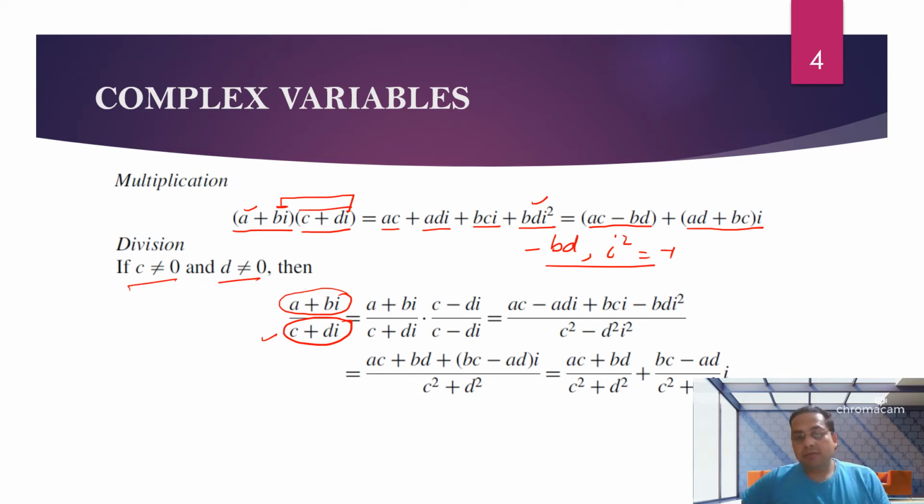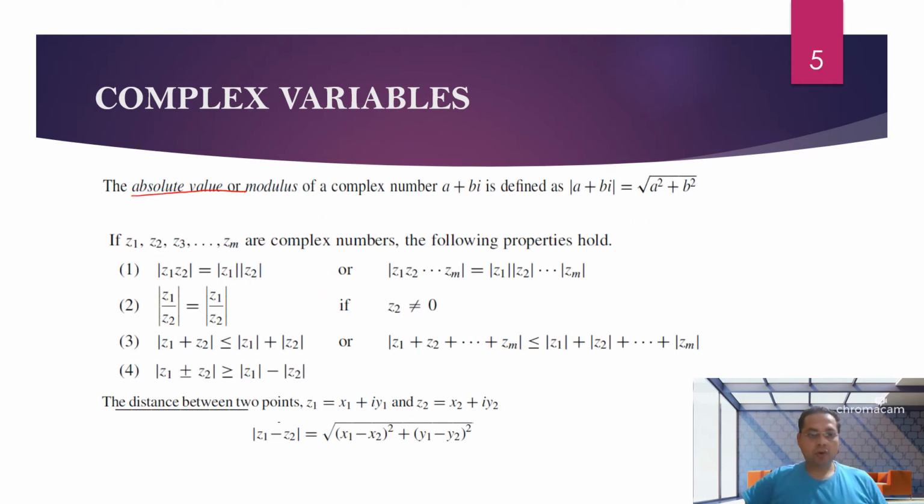Then multiplying, rationalizing this term, we take the conjugate of c plus d iota, that is c minus d iota, multiplying the c minus d iota in the numerator as well as the denominator. We get the numerator as this and the denominator as this. Now iota square is replaced by minus 1, so finally the denominator is c square plus d square, and separating the real part, this is the real part of the number and this is the imaginary part of the divided number.